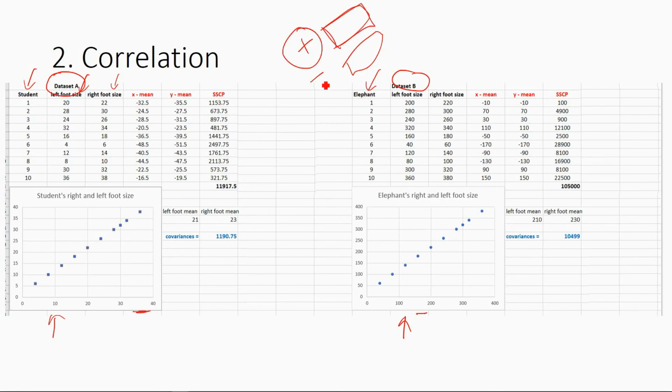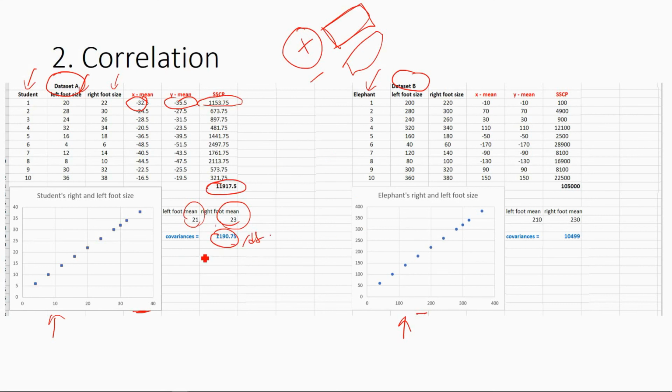So far what you have learned is just to calculate the covariance. You can do it in Excel. You just calculate the mean for X, the mean for the Y variable. After that, you calculate the deviation from the mean for each variable. Then calculate the square of cross product. After that, you sum them up. After you sum them up, you divide by the degree of freedom. Then you get this value. So you just do this for A and B.